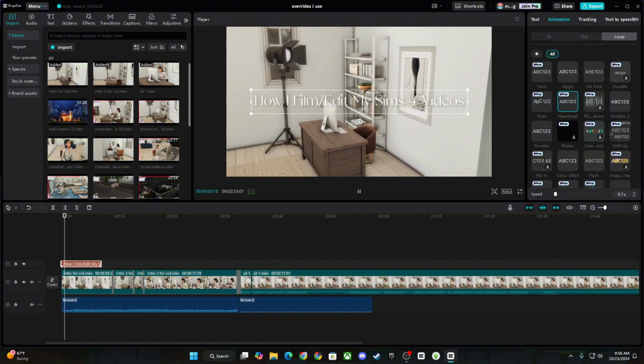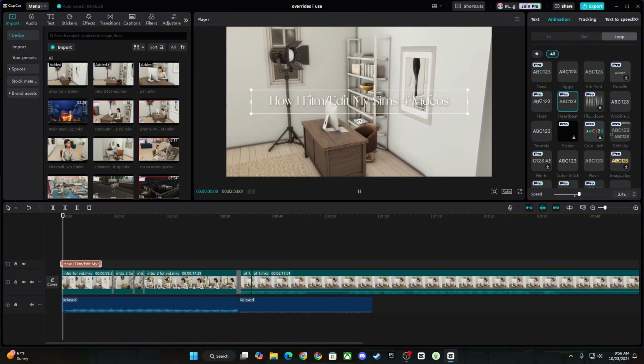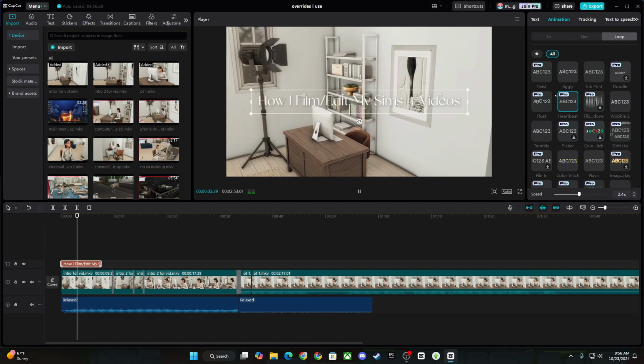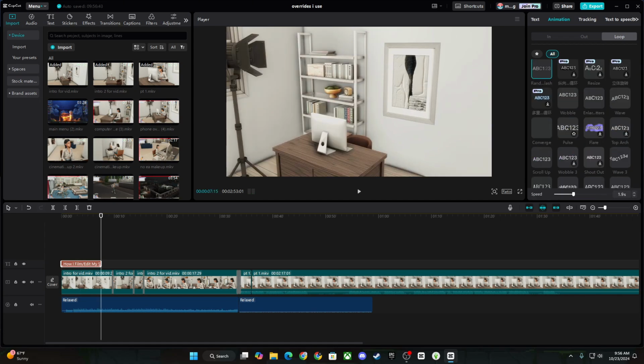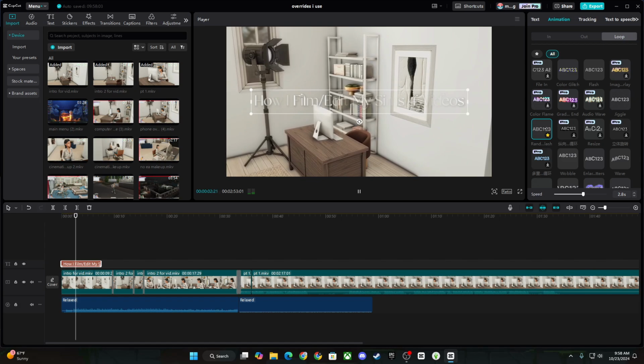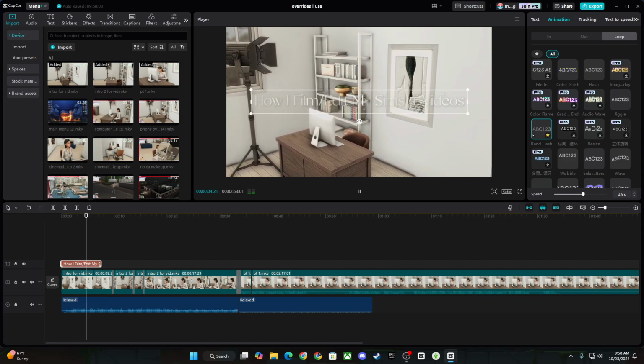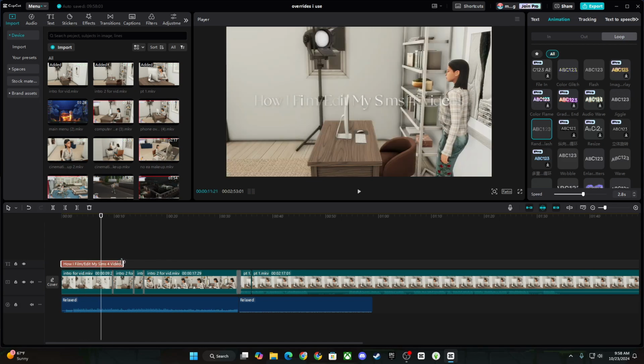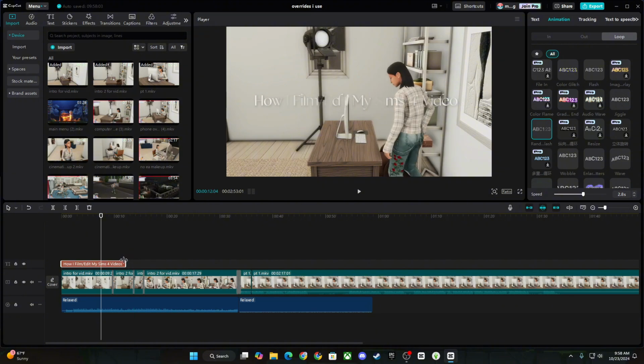Like, if you don't use it, you see how fast it's going to go. So I like to put mine to where it's not too much. But yes, I literally sit here and I go through every option that I can. So I think I'm going to stick to this animation, and I'm also going to slide this over to make my text a bit longer.